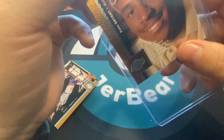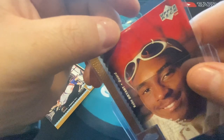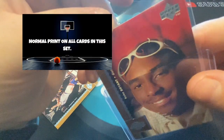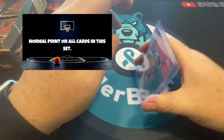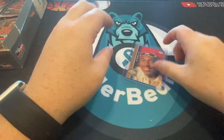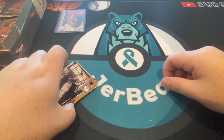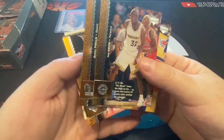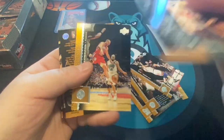There's part of his glasses — it's like a double print, it's weird. There's like a shadow of his glasses. I have to check and see if that's normal or if this is a misprint. If it's a misprint then that's even better for us. We got a Kobe rookie in the first pack, first couple of cards in — that's awesome. That takes the edge off most of the break. I never know what you're gonna get.